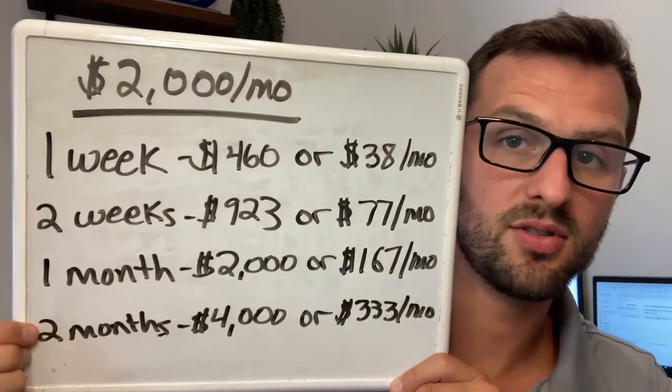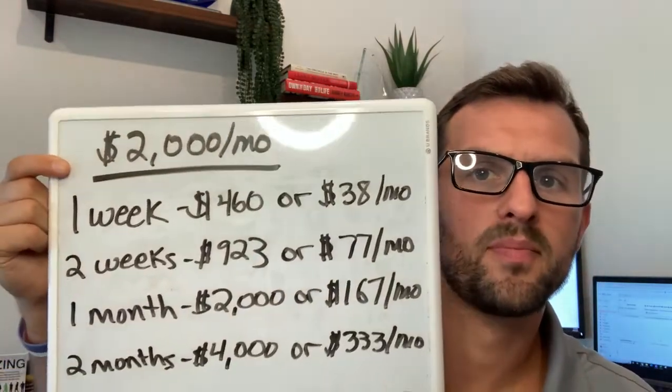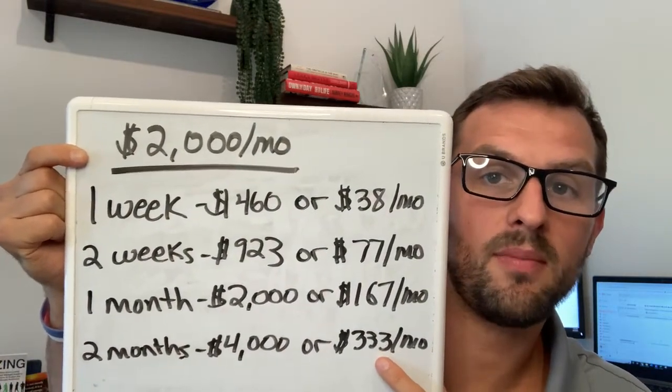This is why you'll see folks buy a rental property and want to lease it themselves, even though they're too busy, don't understand how to take phone calls, or don't understand how to screen tenants. I'm not saying don't do that — all I'm saying is, if you let a property sit for two months, you're going to lose $333. At the end of the year, when you look at your bank statement and go, well I'm renting at $2,000 a month, I'm supposed to be cash flowing $300 a month, but I'm actually cash flowing negative $33 a month — this is why.